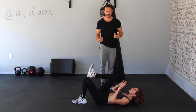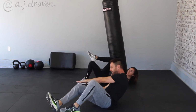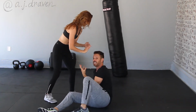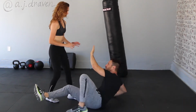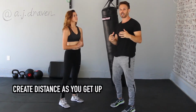Now let's talk about how we're going to actually get up. We've got the stance on the ground, we're in a safe position, and now I need to get up. I'm relatively safe here, but if I got up a normal way, I would probably lean forward, put my hands down, and try to walk my way up. The problem is, if my attacker's in front of me and I lean forward, my face is basically right by her knee, her leg, her hand. I'm putting myself in a more vulnerable position, which I don't want. So as I get up, I want to create distance between us. It's almost like a tactical retreat. I'm moving backwards, so I'm safer as I go, and I'm not making myself more vulnerable in that transition time.